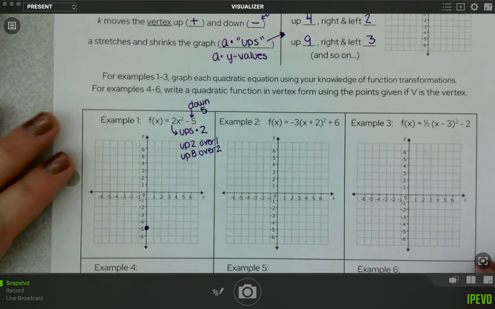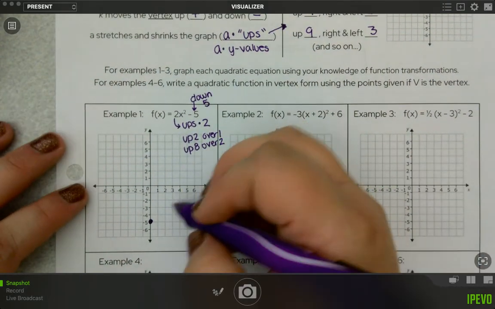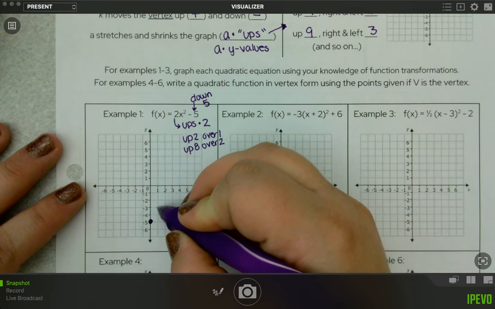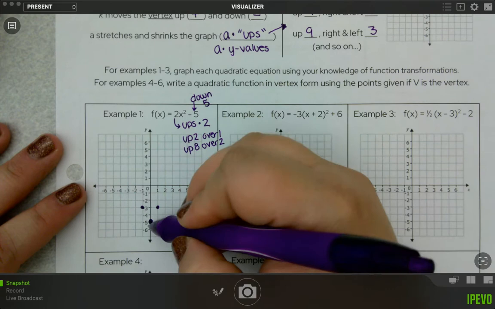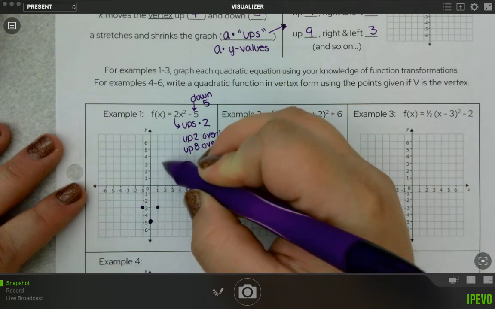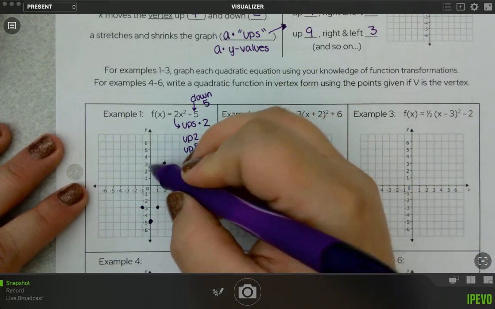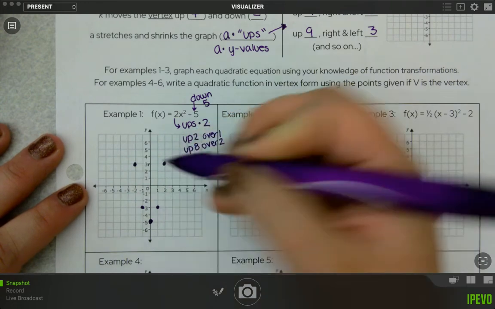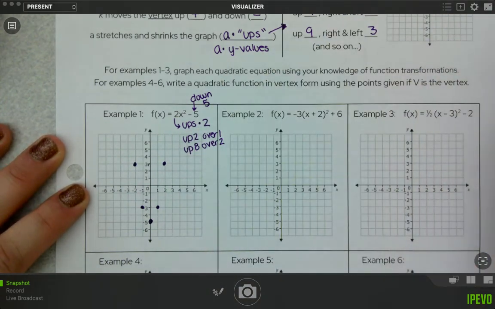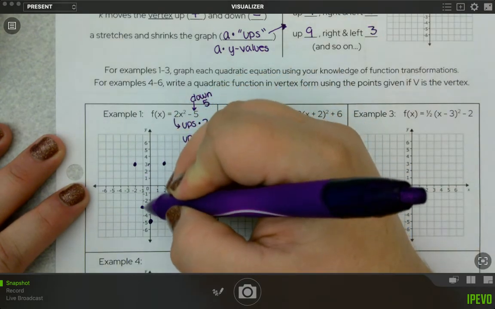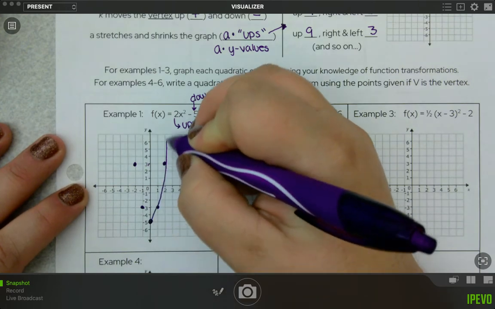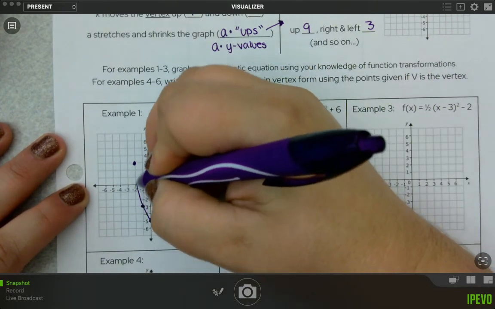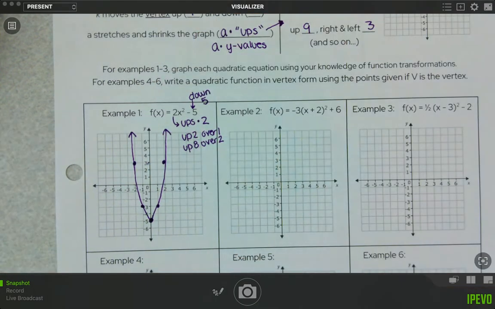Right, and that's all I'm going to have space for. I'm just going to focus on the first 2 parts of the pattern. So up 2 over 1 in both directions. And then up 8 over 2 to the right and over 2 to the left. And then to draw your U, some people can go like this and start on the left, go all the way down and up. Some people prefer starting in the middle and doing this half of the U and then this half of the U. And there you have it.